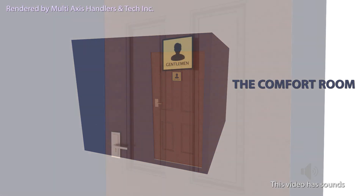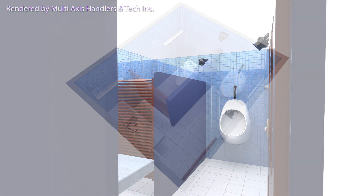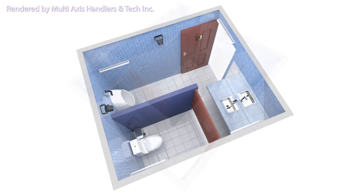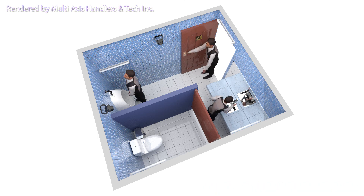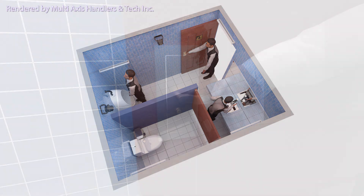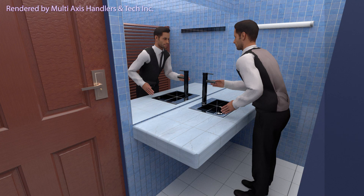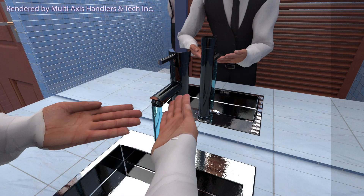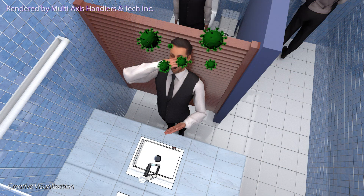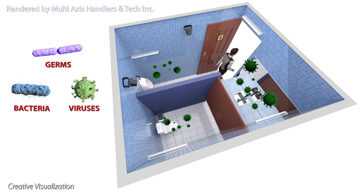The Comfort Room — it is where we do our own private business. This is a room where a lot of people will go into every single day. The Comfort Room is one of the rooms of any establishment that is expected to be always clean and presentable. It provides us a little bit of a temporary private place for ourselves. The door handles are always touched by different sets of people. This is where we quickly groom ourselves, urinate, release bowels, wash our hands, and sometimes relieve our clogged sinuses. Without constant sanitation, the Comfort Room becomes a haven for germs, bacteria, viruses, and other microorganisms that can harm us and our families.